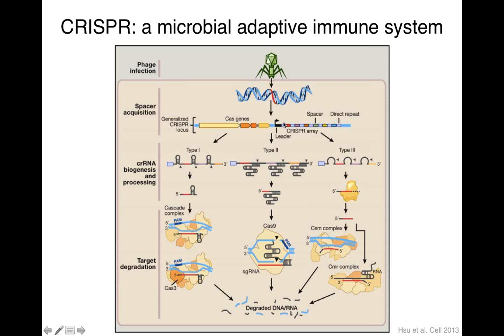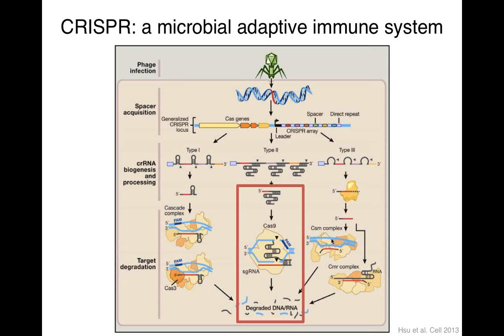So at a later time, if that bacteria survives the first infection, it can recall that memory in the form of a guide RNA, a small piece of RNA called a guide RNA, which will guide in a silencing complex called Cas9 in order to cut additional invading elements. And there are many different systems for the interference portion, but all of them are utilized to destroy the invading genetic elements. And so genome editors realized that this could be a very useful system. It's an RNA-programmed nuclease that you can basically modularly target to different genomic sequences to degrade DNA.